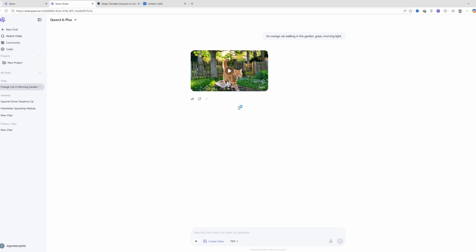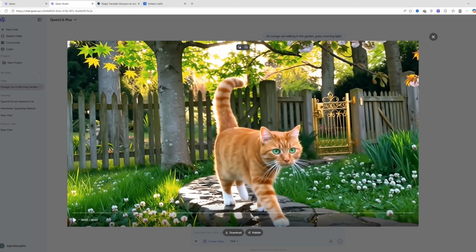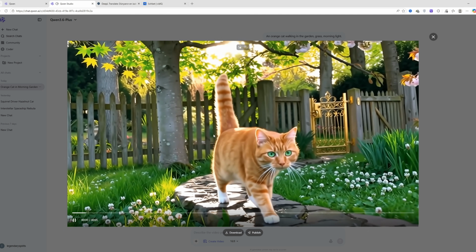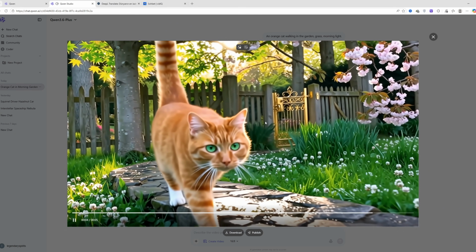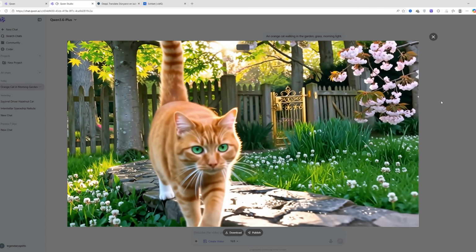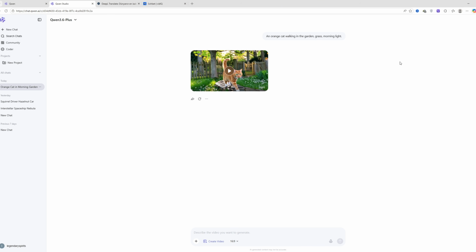Okay, look, our video is ready. Such a cute little cat. And notice something, the more detailed your prompt, the better the result. This isn't just a good looking video either. It automatically generated sound. The rustling leaves, the wind blowing through the grass, all of it AI generated. Zero extra steps. Let's go again immediately. I'll type a flock of birds flying around the foothills of a mountain.